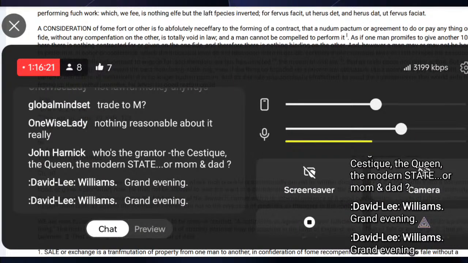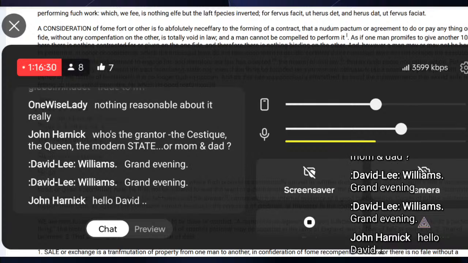Who's the grantor, the settlor, the queen, the mom, the state, the mom? It's presumed to be you, but the problem is the mother and father did it on behalf as informant. But we were never legally seen as above the age of majority, and even though we are the grantor, someone has to act in our favor until we prove that.